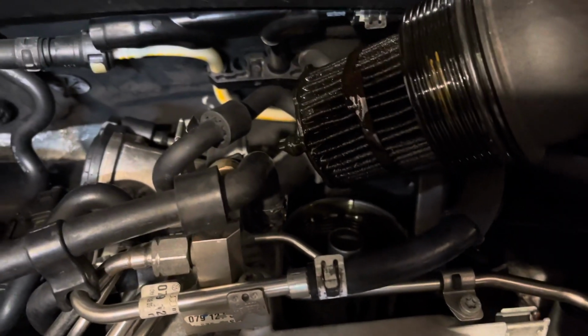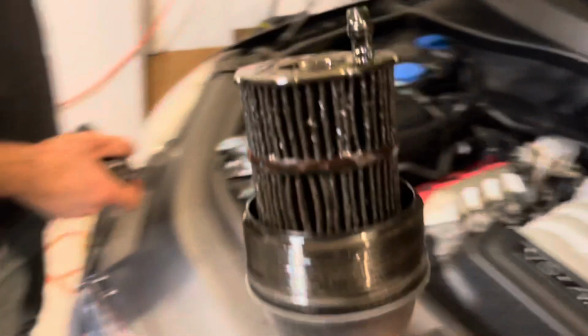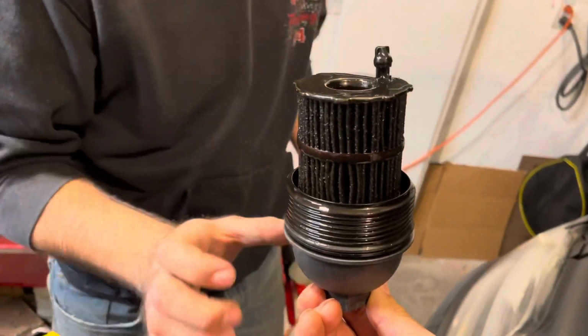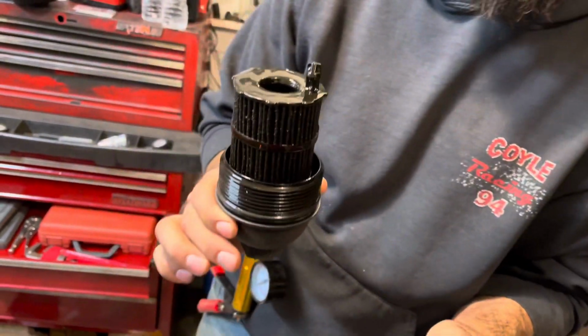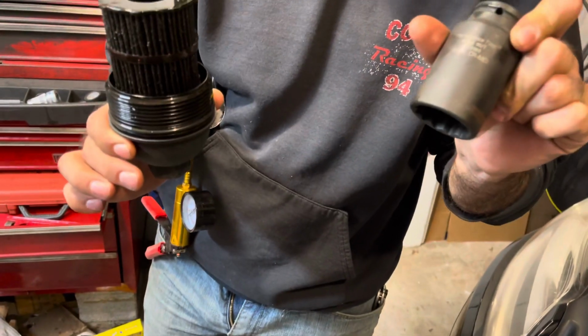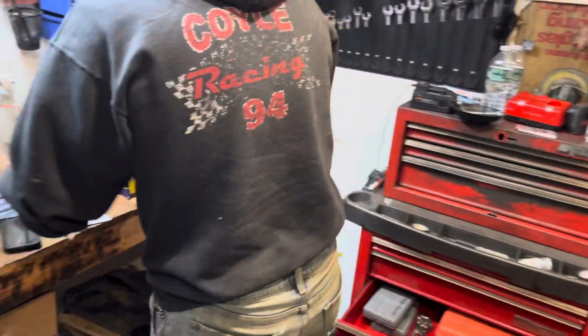Ooh, and that's a yummy filter. Nice. And then I'll give that to him. He'll pull that out and show you how to pull it out. Yep. So, like you said, we didn't have the right socket. It's a hair smaller than a 36mm axle nut. Keep that in mind.